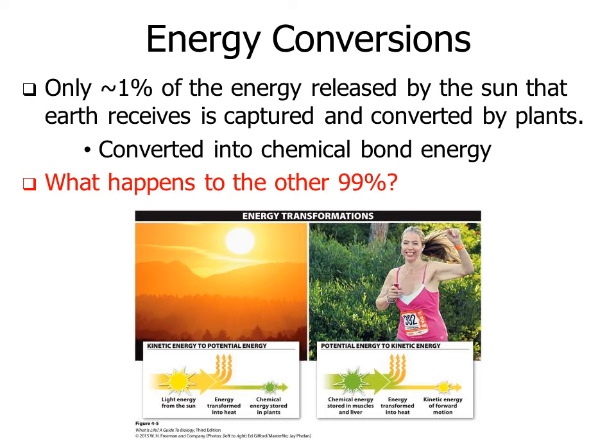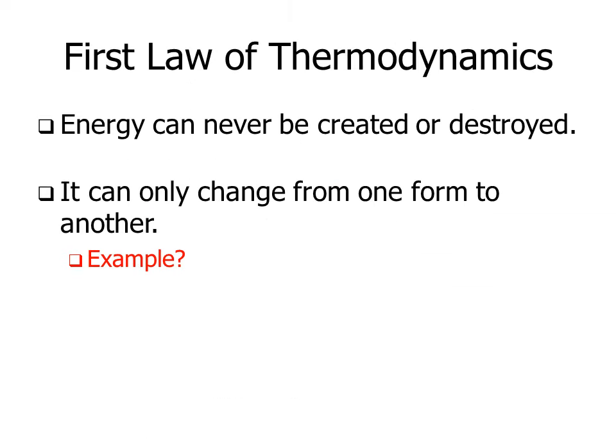Like on the bottom left, you have the light energy from the sun. Some of it, a little bit of it, is going into chemical energy in plants, but a lot of it's going off up in the air in those squiggly lines in the form of heat. Also, on the right, when you have chemical energy stored in those bonds and then you break them, energy is going to be lost as heat as well, kind of like when you work out. A lot of heat is given off, and only a little bit is used directly for kinetic energy of forward motion. This is because of the first law of thermodynamics.